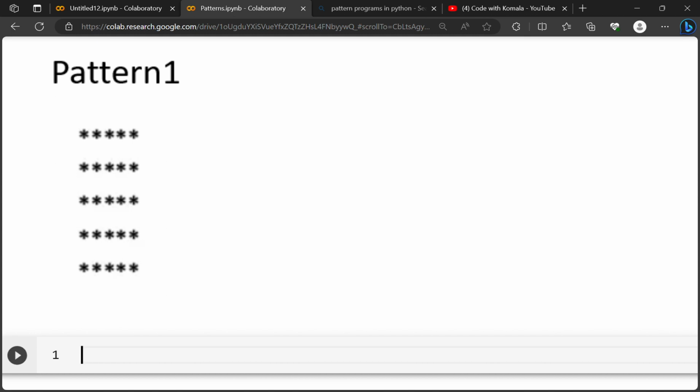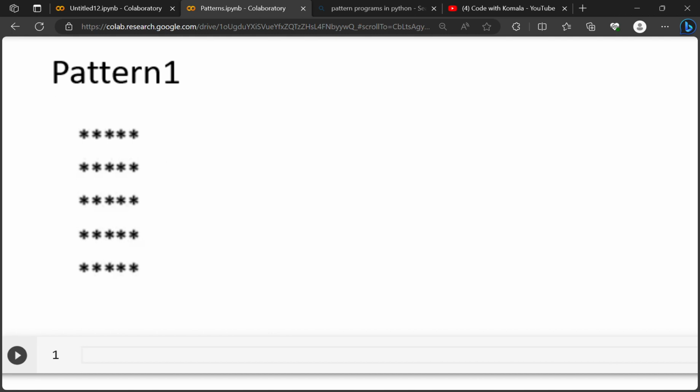For that reason we require nested for statement. We can also call them outer for and inner for. Outer for loop is to handle rows and inner for loop is to handle columns. Please remember this. If you have command over this understanding, you can write any kind of code for solving pattern problems.